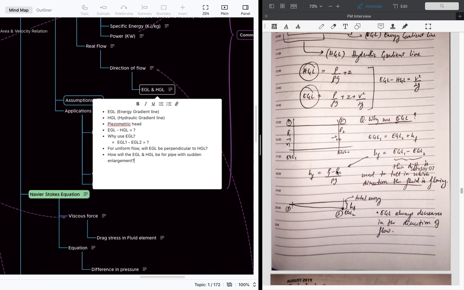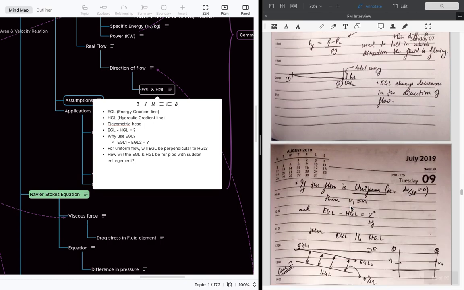And from this expression we have also derived that head loss is equal to (P1 minus P2) by rho g, specific density. So the difference is used to tell in which direction the fluid will flow. If the energy is high here and less here like this, that means the flow direction is from 1 to 2. It is obvious, and this loss of energy is because of the head loss.